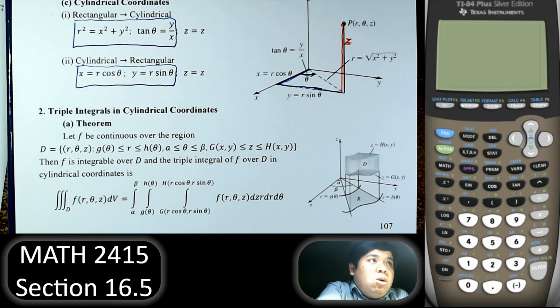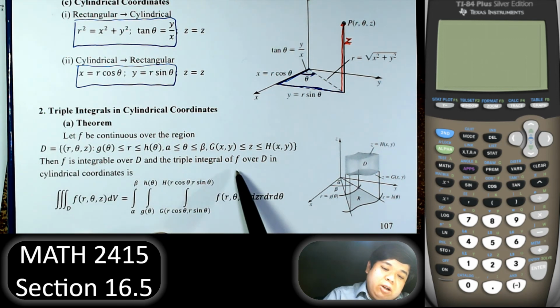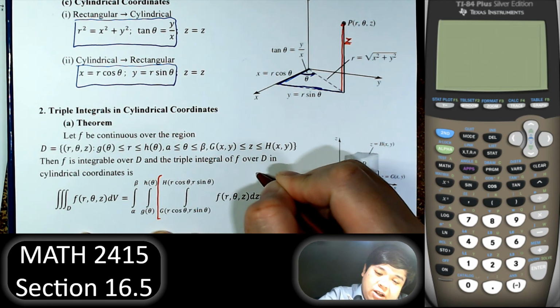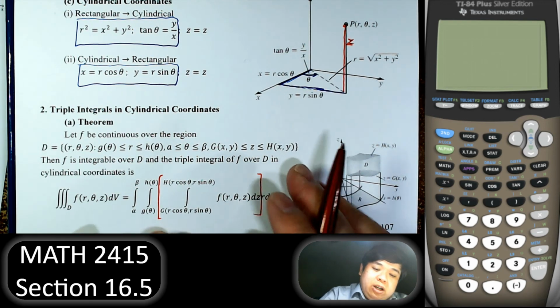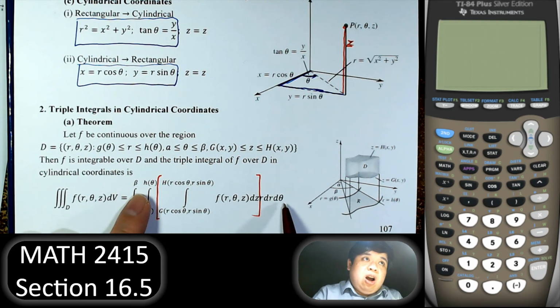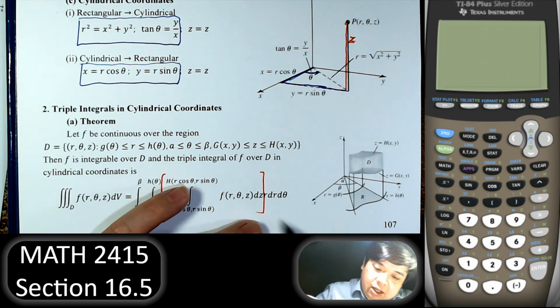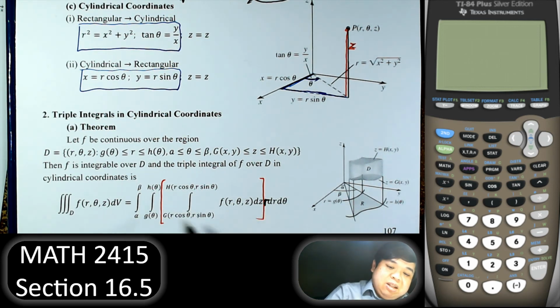So in terms of the integral, is there anything different here? Let f be continuous over the region D. Then f is integrable, and the triple integral is evaluated in this case. So there's nothing new compared to a triple integral. Here the function of x and y can be in terms of r and theta, because when we have the integral, whatever is outside of it is treated as a constant. So the limit can depend on the variable on the outside. And don't forget this is r here, because r dr d theta is the same as dA or dx dy.